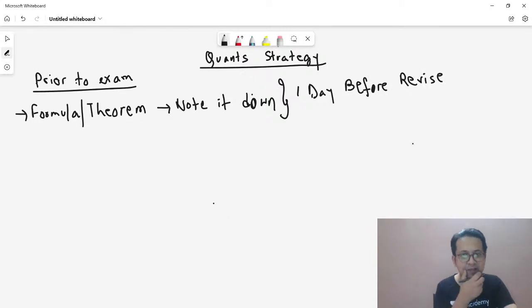But what you definitely would want to do is revise. The classic example I give, and it holds true for 95% of the students: one day before your exam, you don't remember what's a circumcenter. You don't remember what's an orthocenter. You don't remember what is the angle bisector theorem, or for that matter, what is the Apollonius theorem, right? These theorems, you got to remember them.